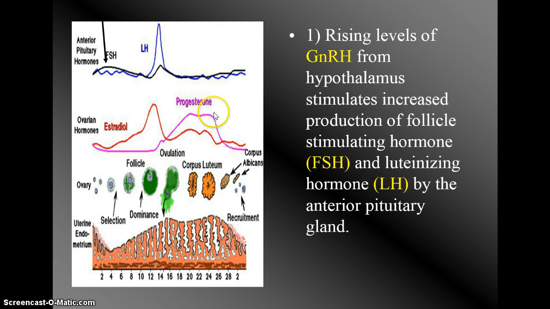All right, so let's start. What happens in the brain is you have this gonadotropin releasing hormone, which you just need to recognize as GnRH. It is secreted from the hypothalamus, and when implantation has not occurred, so a woman's not pregnant, what will happen is the hypothalamus will stimulate the production of what's called FSH and LH to be secreted from the pituitary gland. You're just going to need to know the abbreviations for these: follicle stimulating hormone and luteinizing hormone. So when the menstrual cycle or the period starts, then what will happen is this follicle stimulating hormone and LH will start the development of one of these follicles.